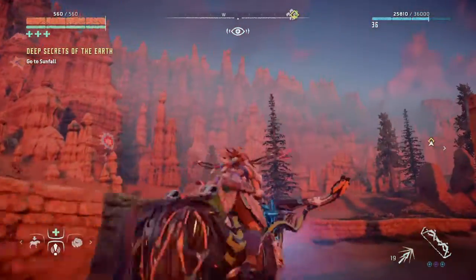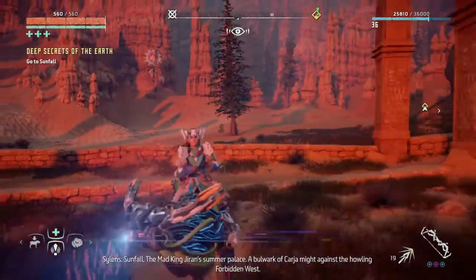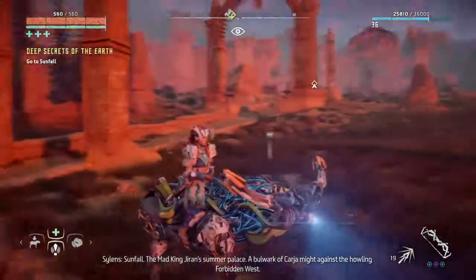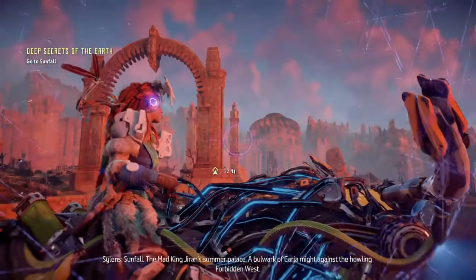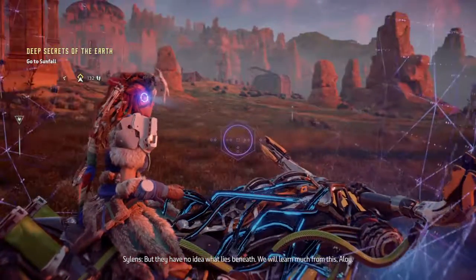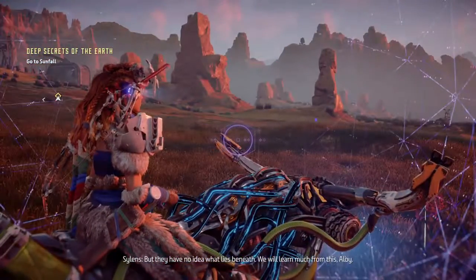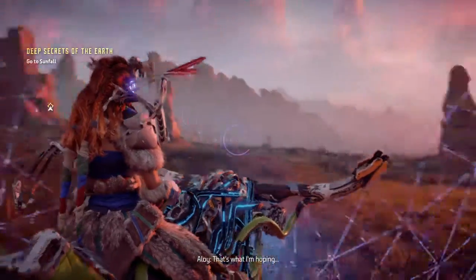Ooh, this is Sunfall. The lead keep drops of Phallus. A bulwark of Karja might against the howling Forbidden West. Thanks for the history lesson. But they have no idea what lies beneath. We will learn much from this, Aloy. That's what I'm hoping.